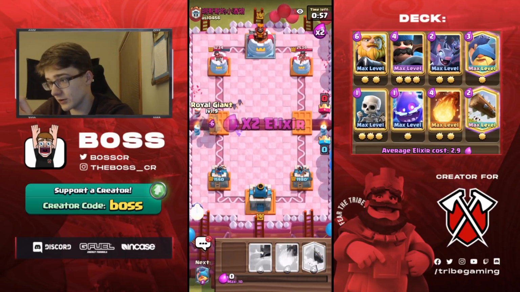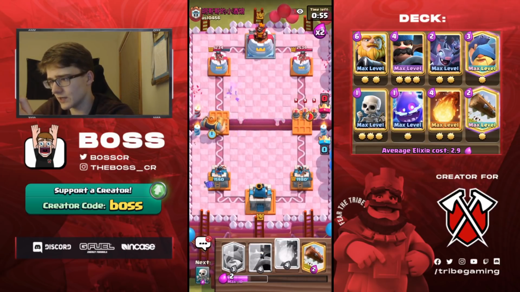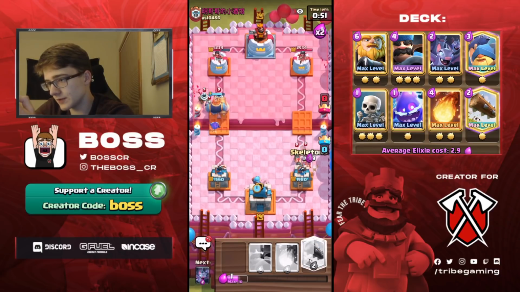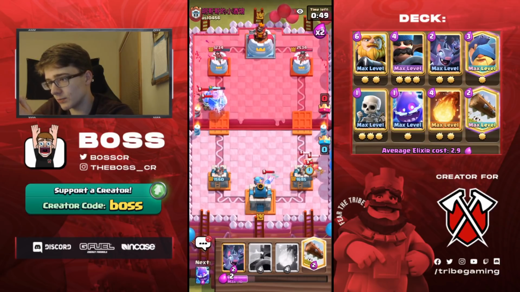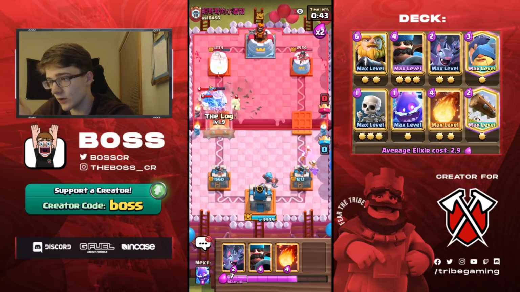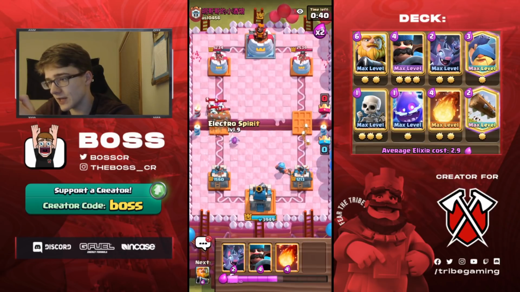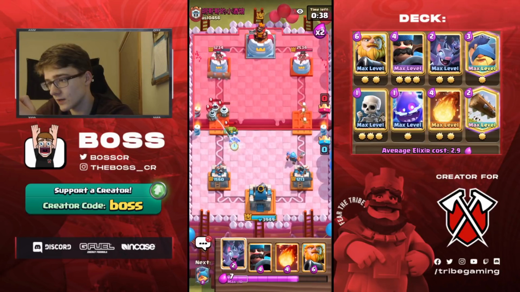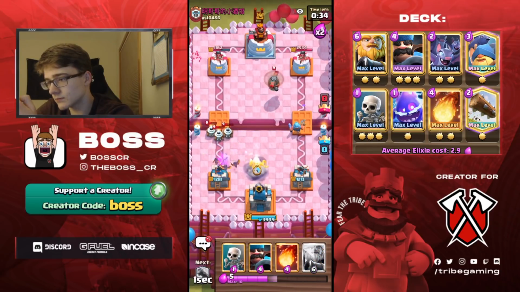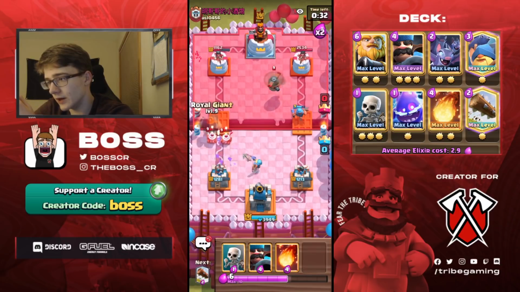So we're pressuring with an RG here. His Goblin Cage is out of cycle. We're in double. We can be aggressive. And he's going to go for a really nice Royal Hog play. But luckily, we force a lot of elixir out of him. Even though we don't get the RG to the tower, we activate the King Tower. As I just said, force a lot of elixir out of him. So I guess we're doing alright here.